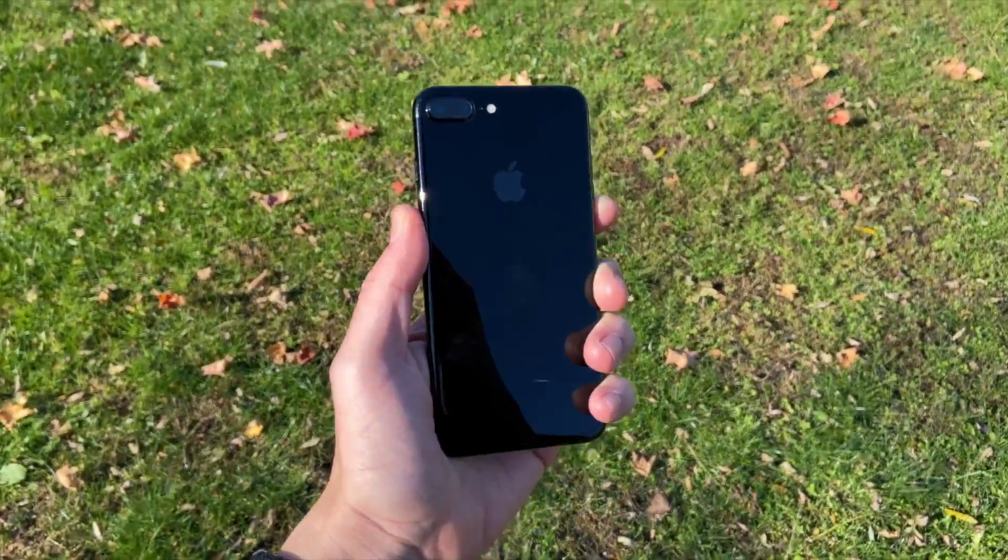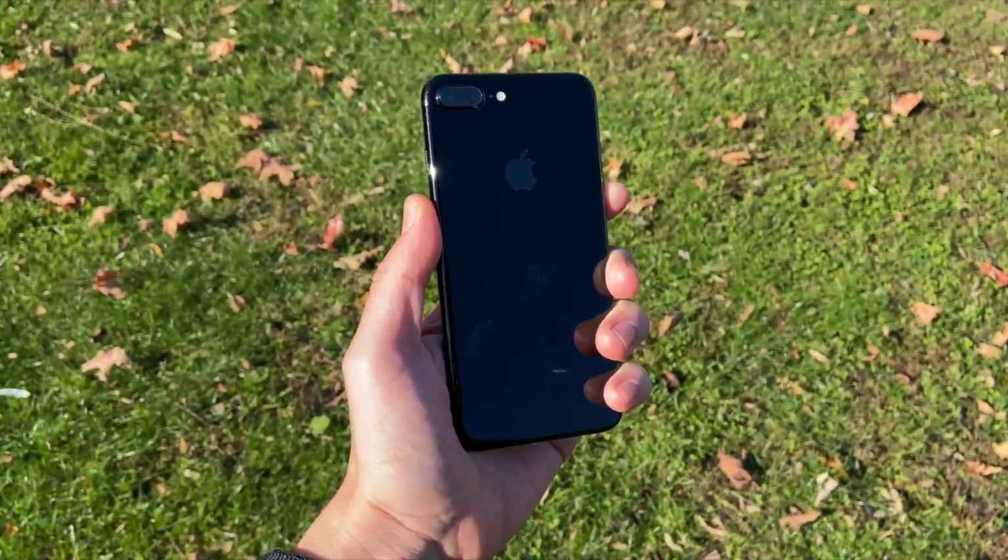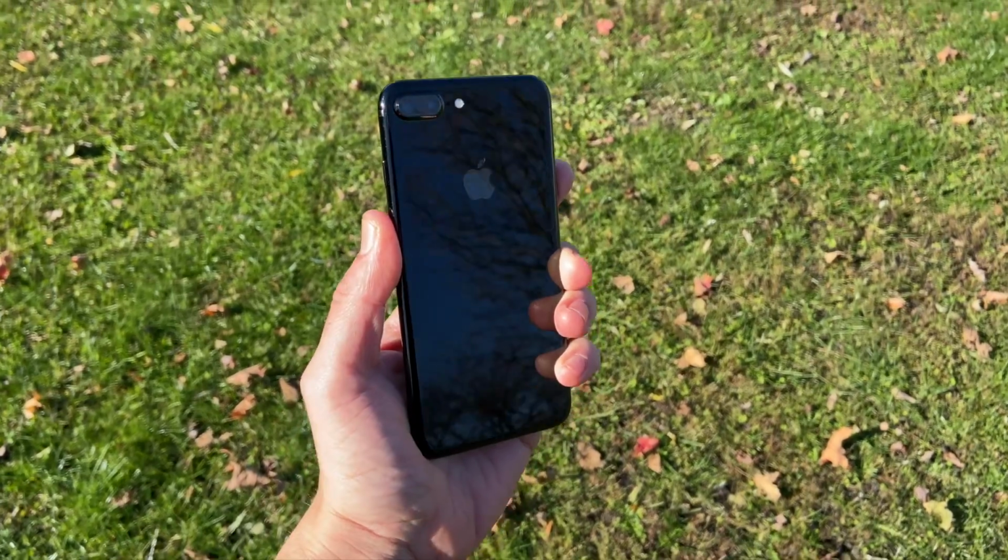And that brings me on to the conclusion of this video. So the iPhone 7 Plus, I think, is a steal for 200 to 300 bucks as maybe a secondhand phone or maybe a side phone. Maybe if you're just looking for a budget iPhone as your first iPhone, it could be a decent option right now, and a lot better than the options we had a few years ago. Like if you're looking for a budget iPhone in 2016, that would be like a 5S, which was nowhere near as good as the iPhone 7 Plus.